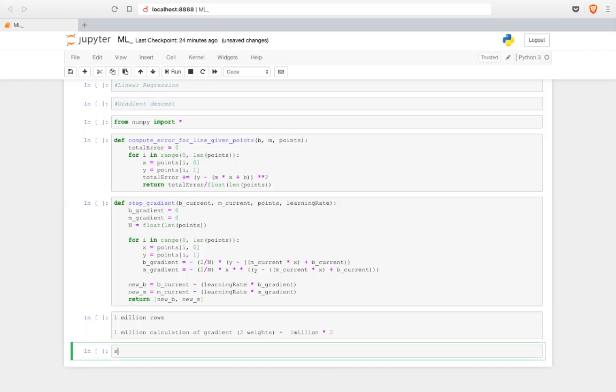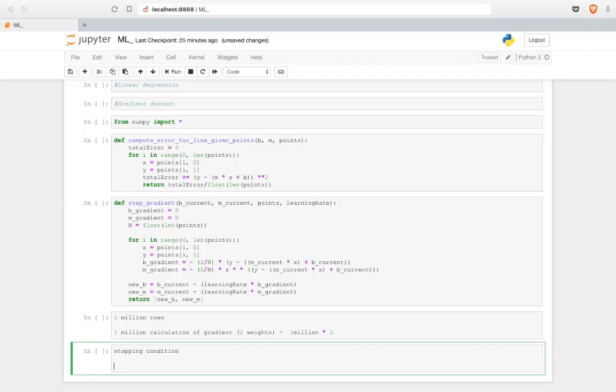Okay. Generally, it takes a good number of iterations for this algorithm to converge and reach the stopping condition. So what is the stopping condition? Whenever the new update is similar to its previous position, if the new value of b and the new value of m are very similar to the previous ones. Obviously there is a threshold.